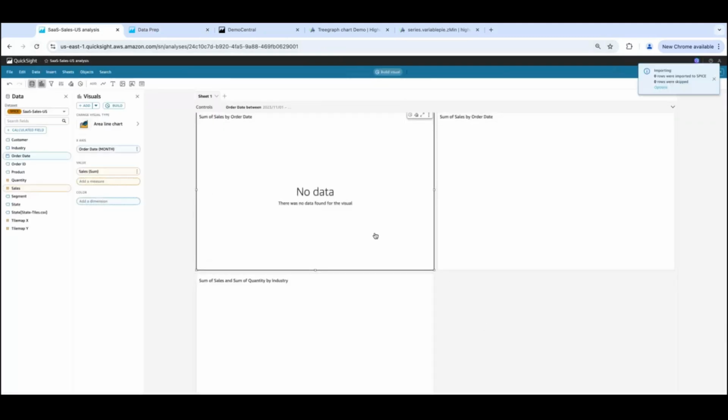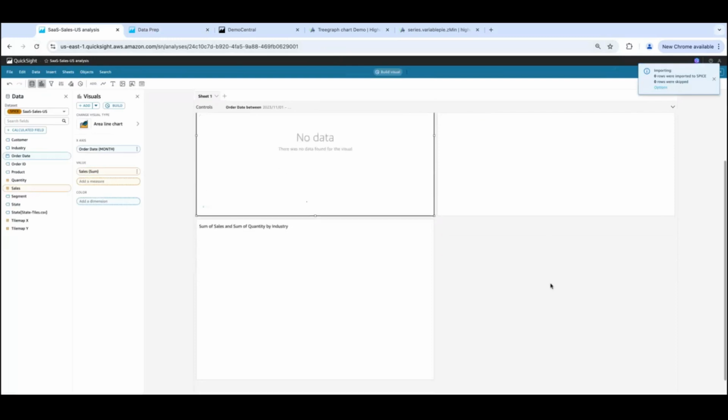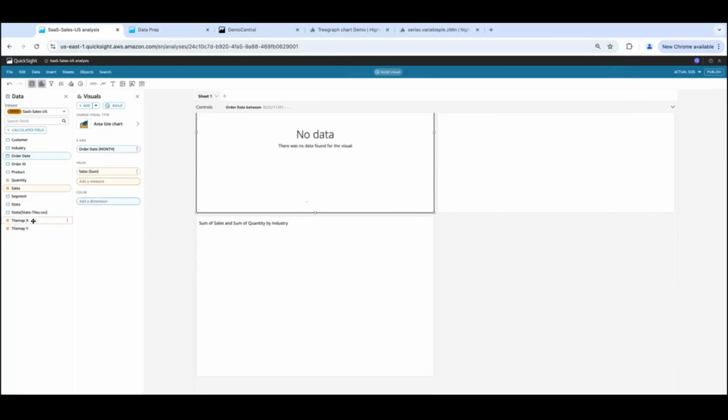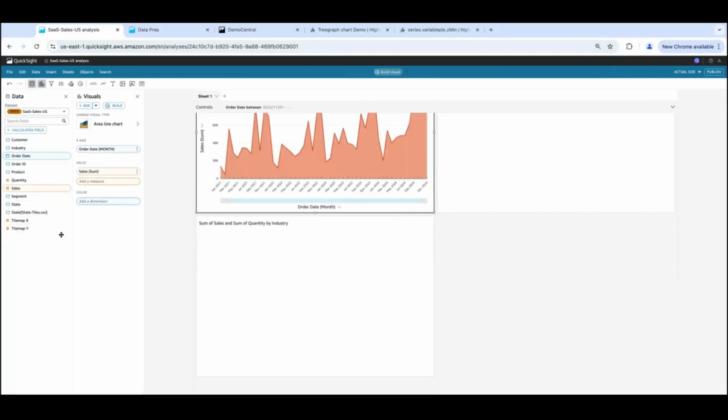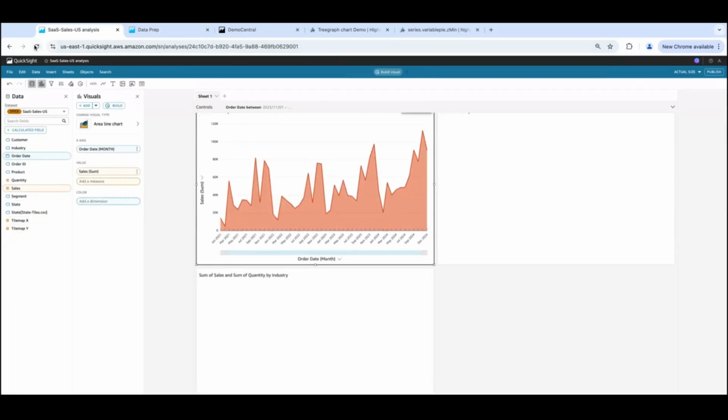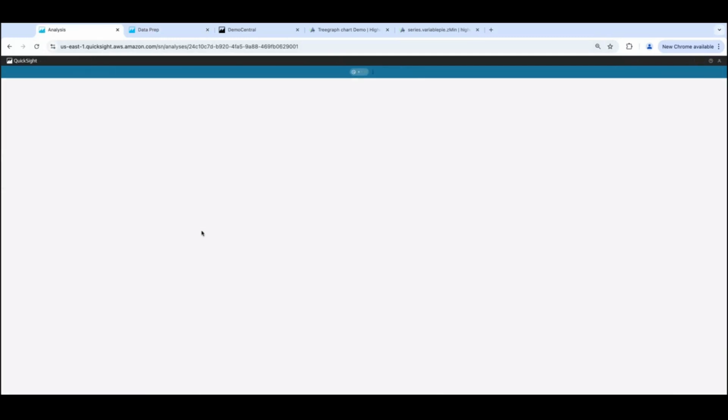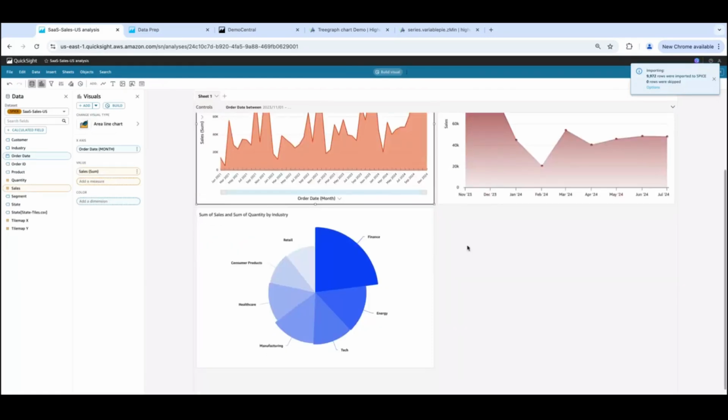And these are going to be loading in with data right now because the data is refreshing in Spice. But we can already see that we have these tile map X and Y, which we can use as fields for our visuals. And I see that that's unloading, so I'm just going to refresh one more time. So our Highcharts load, and we're back to the same screen as before.